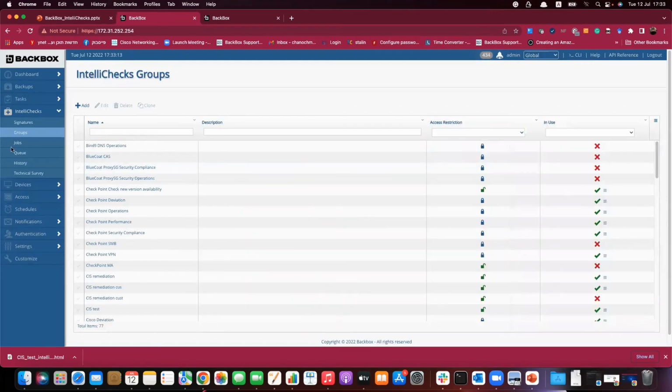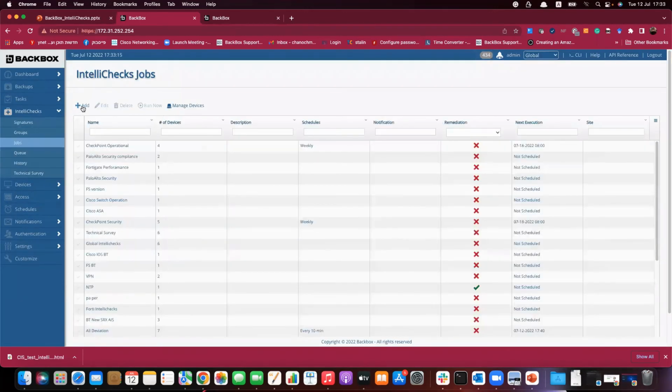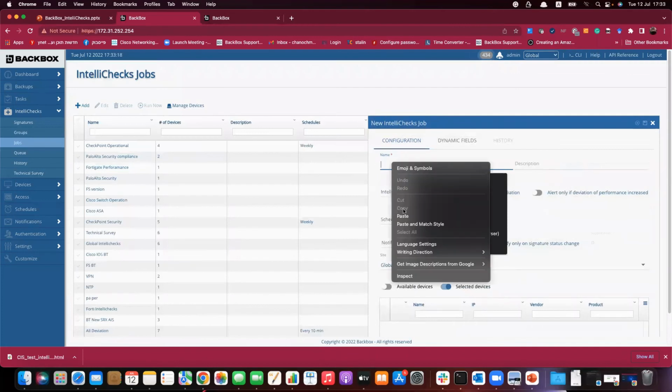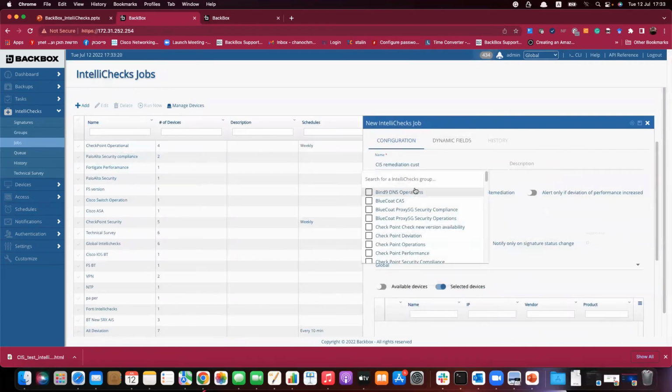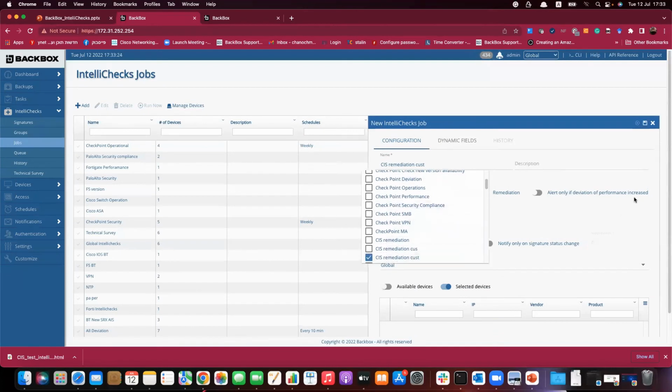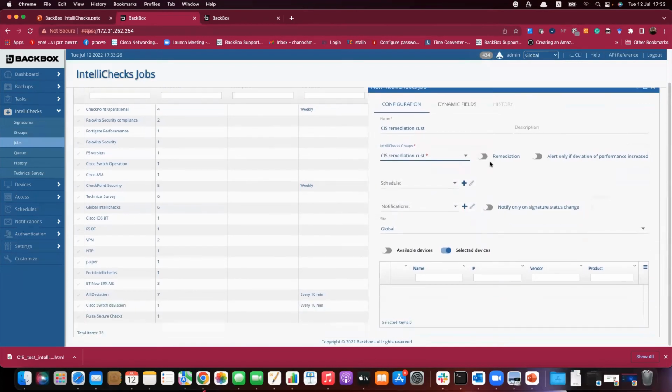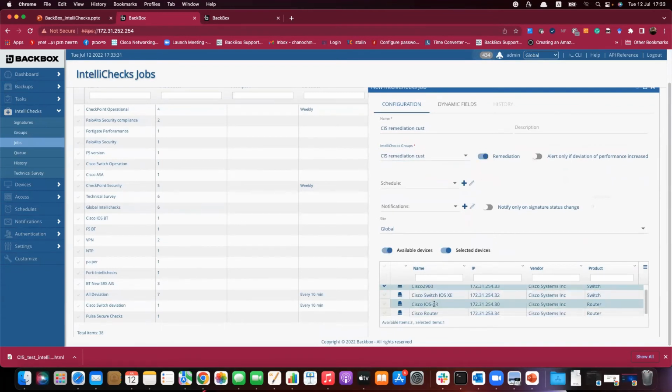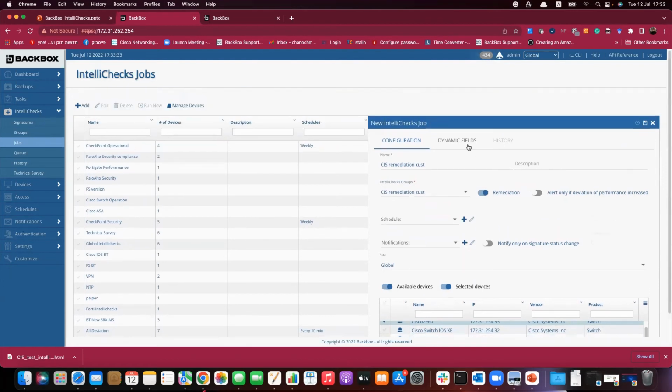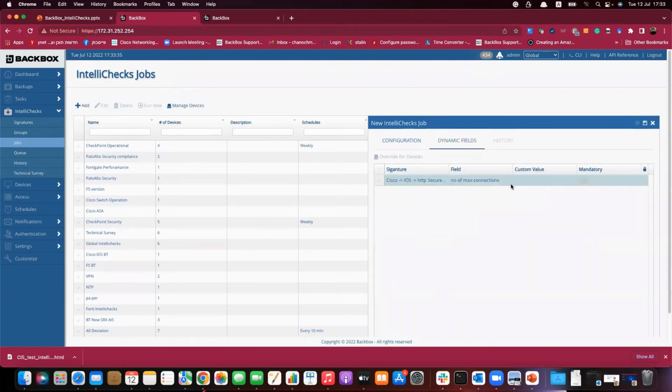And we'll go to job, create a new job, give it the same name. IntelliCheck group. And remediation. Select the available devices. Dynamic fields, number of maximum connection. I'll give 10 minutes. Okay, so it's in minutes. And now let's run it.